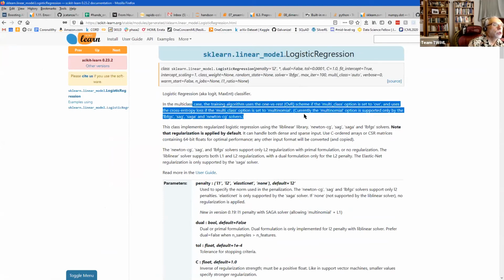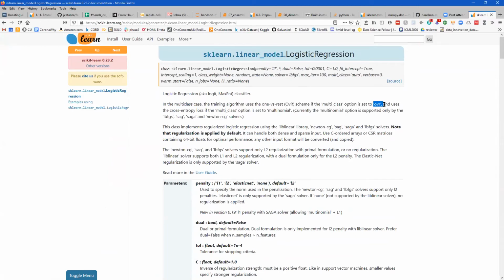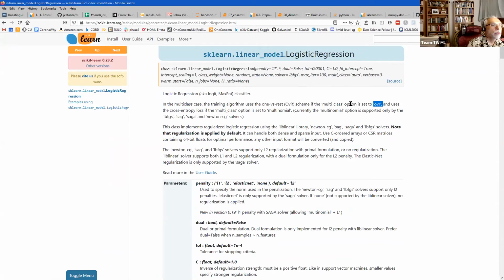So it does do multi-class, and you can tell it which loss function to use. But okay, let's see what it does by default. L2, dual false, class weight, random state, solver, max iter, multi-class auto. So it does automatically handle multi-class problems. Yeah.